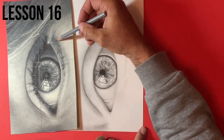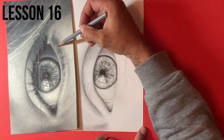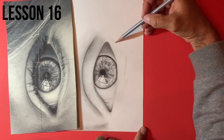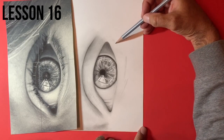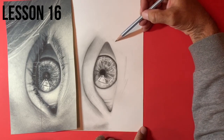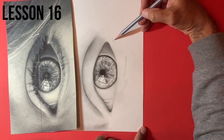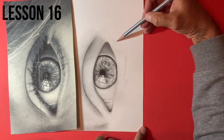I can see we've got quite a dark shadow under this area there. We've got obviously some eyelashes that are going to go in there slightly later on, but I'm just going to start mapping that shadowed area out, that darker area, again just with this 2H pencil.